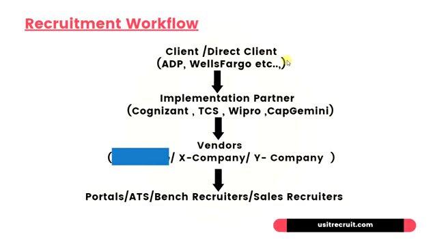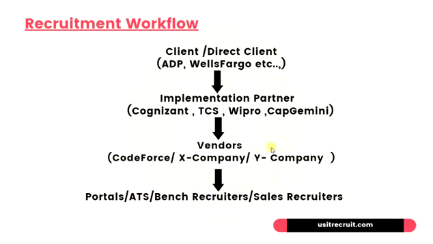These people will work with vendors, like company X and company Y, and companies like X are known as vendors. And these companies will get all the resumes or profiles through portals, or their own ATS, or from bench, which is also known as sales recruitment. We will be discussing all about these portals, ATS, bench recruitment, and everything in our upcoming modules. So stay tuned for the upcoming courses.